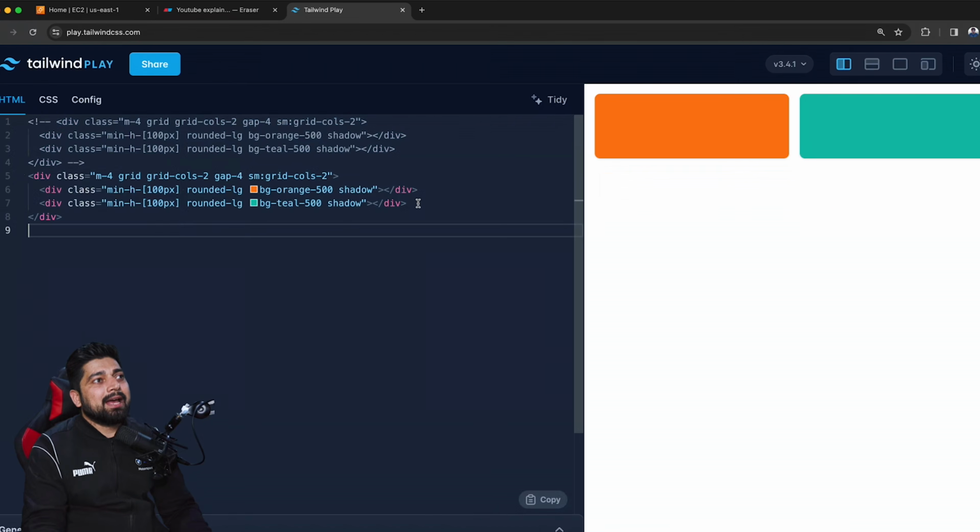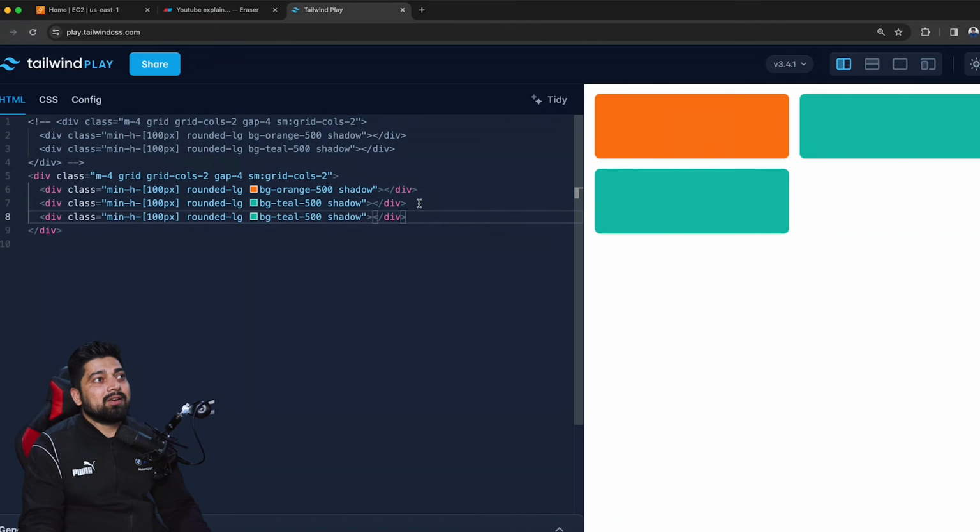Now let's just say I have another of this one. So I have 3 of these elements. This one is not teal. Let's just go with the red. Come on, select this. Red. Nice red. So notice here, since my grid is actually taking care of only 2 columns, but I have in this div 3 of the divs to take care of, I have to think like that. That is the first thing.